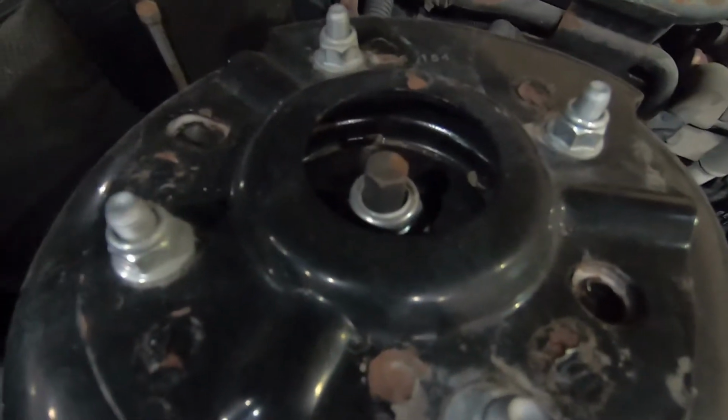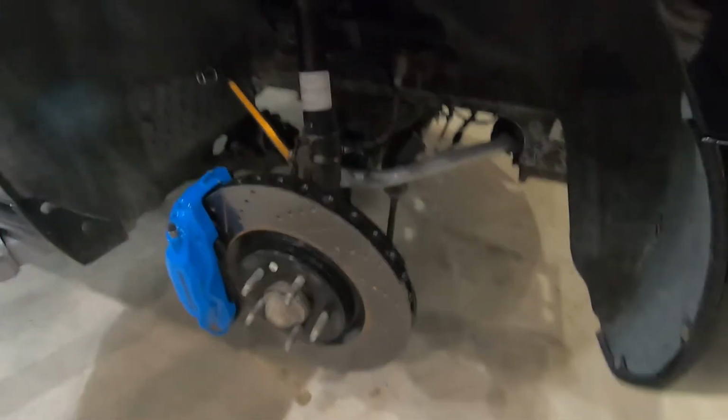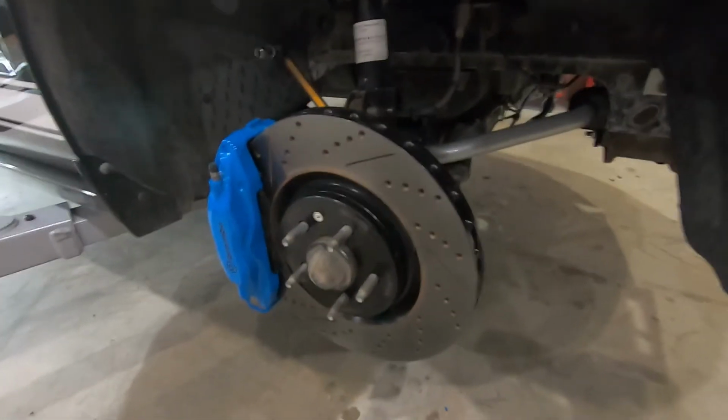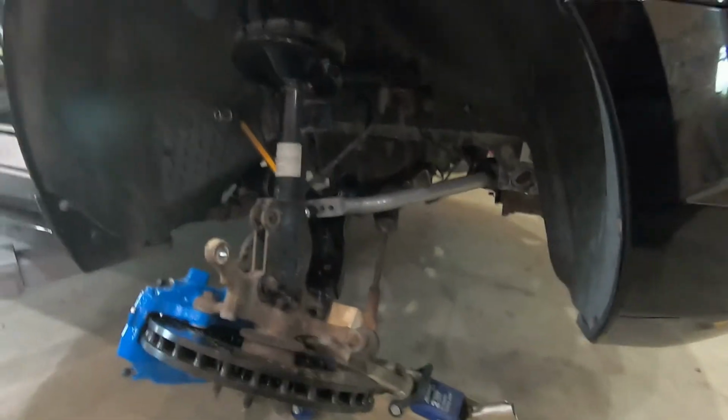So got that backed off. Then we're going to go ahead and lower down that control arm with a jack. So I need both hands so I don't murder myself. All right, this is pretty terrifying. I'm not gonna do it this way again.